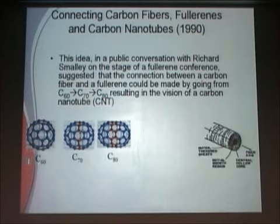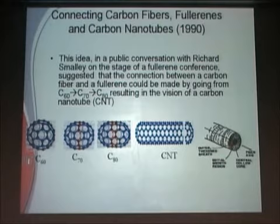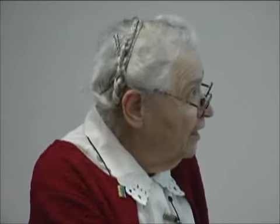After the talks were over, during the afternoon wrap-up, they brought the two of us onto the stage and asked us: what is the connection between the talks on C-60 and talks on the fiber? Impromptu, we came up with this: C-60 goes to C-70, meaning we elongated along those axes — and you can make C-80, and maybe you can keep elongating to have just a single tube. We proposed this as an interesting topic. What was amazing was that at the end of a conference, when people are usually ready to go home, everybody was getting their notebooks out and taking notes. So somebody was interested in this, which meant maybe we should be too.